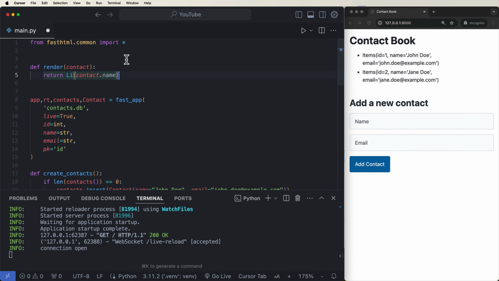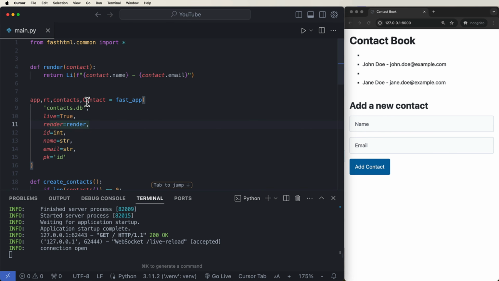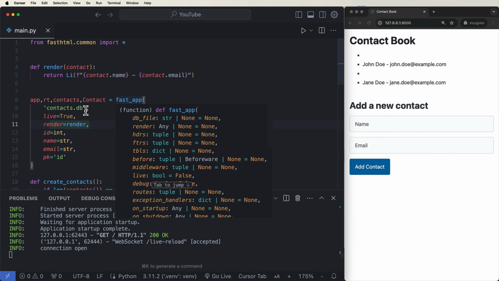So we need to return a list, but we need to say an f-string of our contact.name and our contact.email. Perfect. And now what we want to do is right under our live, we just need to say render equals render. We just need to tell our FastHTML application about that.